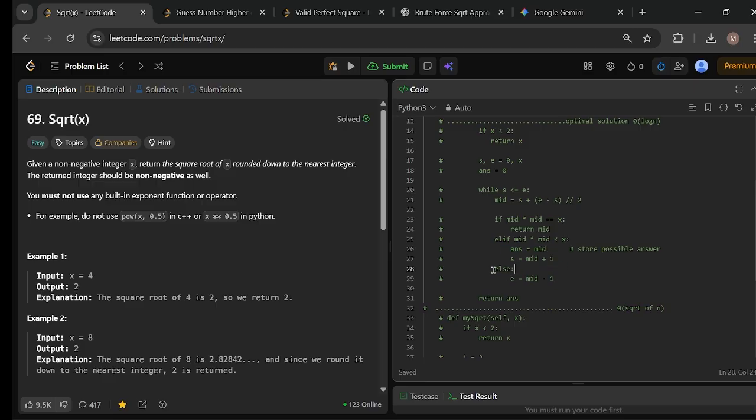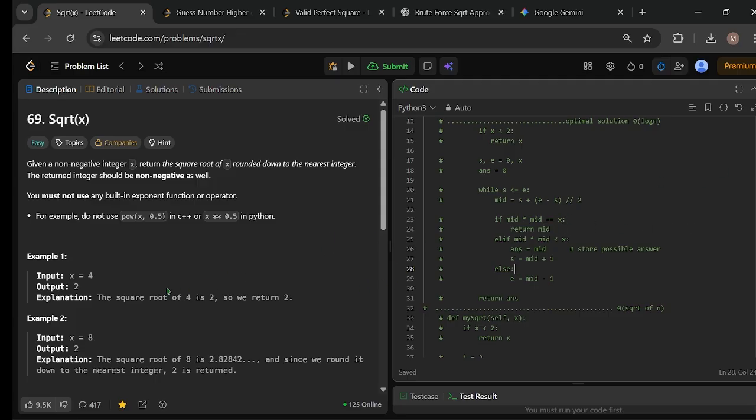And as you all know, we are iterating from 1 to 4, right? For example, let's take 4: 1, 2, 3, 4. Let's imagine the mid is at 2, he will check 2 star 2 is lesser than or equal to x, so return mid.